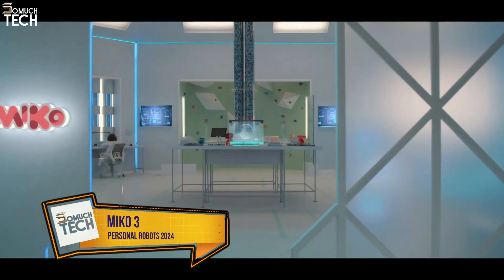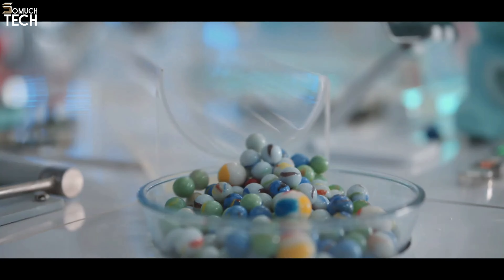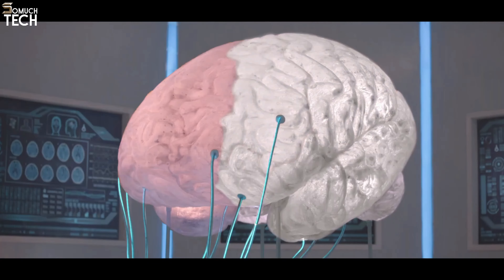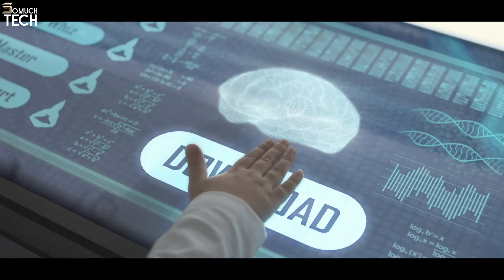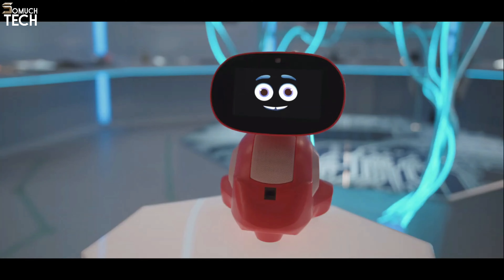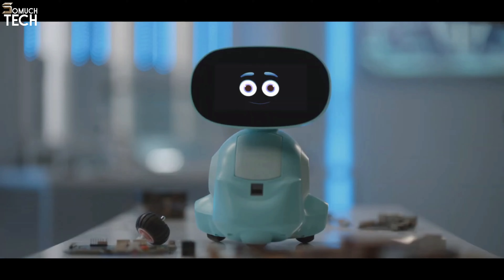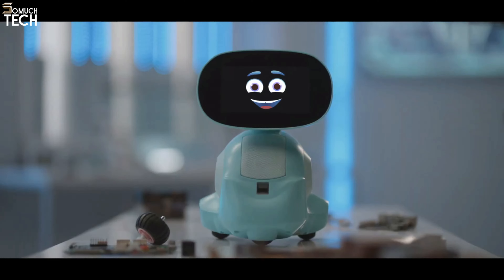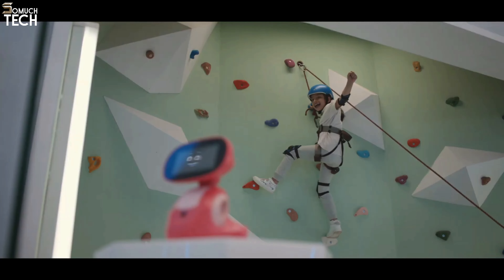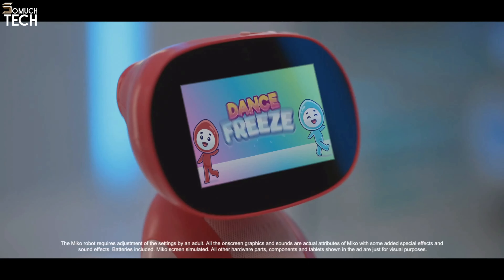Number 8: Myko 3. This one is aimed at the younger set. For kids between the ages of 5 and 10, there's Myko, an AI created with them in mind. Myko's ABS polymer casing makes it safe for children, and its design makes it an ideal playmate. Myko is driven by a deep learning AI that learns from its experiences and the routines of its young partner. It incorporates learning software that presents youngsters with quizzes, concepts, and facts in a style that is both enjoyable and engaging, thereby gamifying academics. Myko's high-resolution display not only makes it expressive but also enables smooth video chat, allowing parents to keep in touch with their children even when far away.